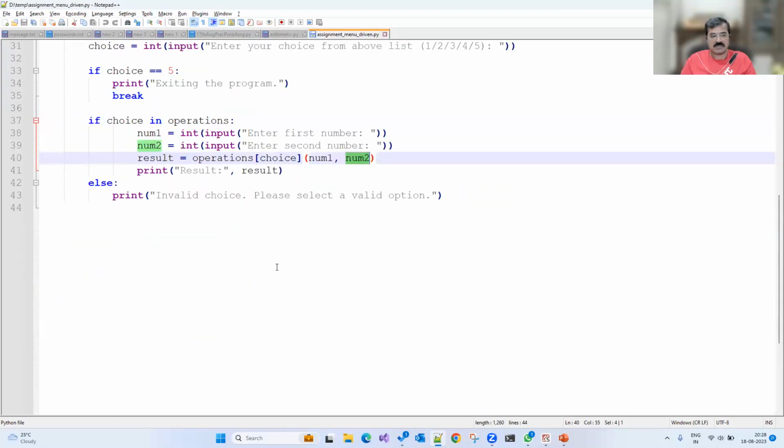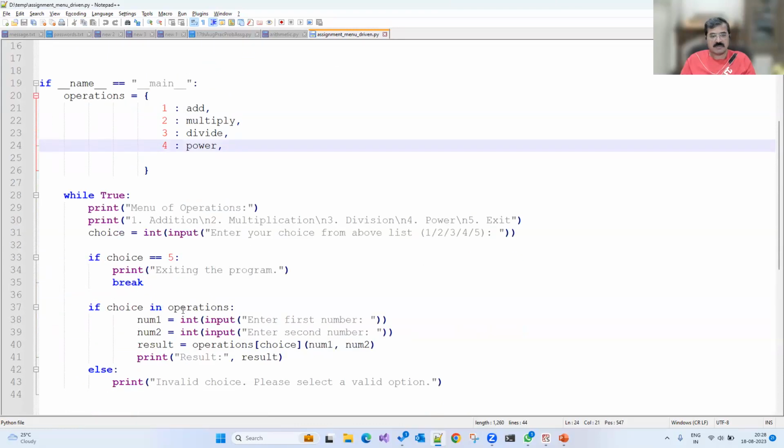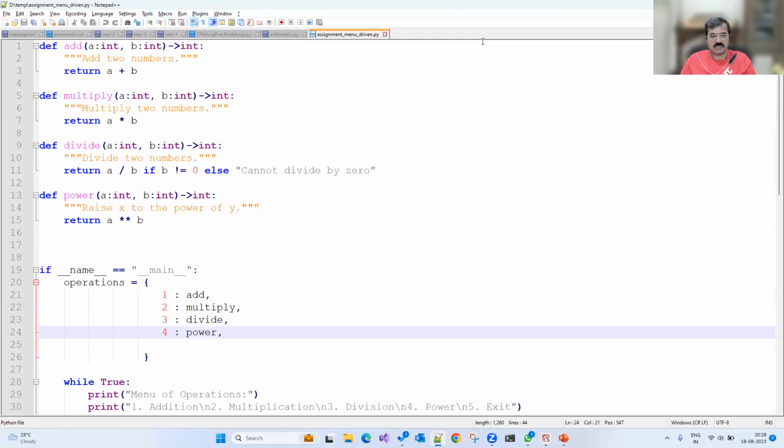So let's complete this code because this is one which is very near to the expected design. So he creates a dictionary and these are the keys inside the dictionary, the choices that we have. So this is coming very close to the solution. So I'll take this solution and we'll work on this particular solution and complete it. Okay. Let's do it. Let's copy his code and try and complete that design.